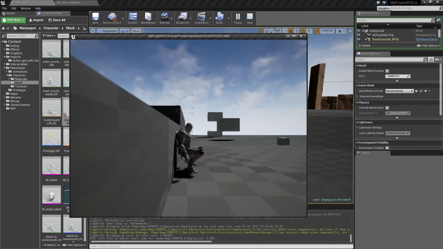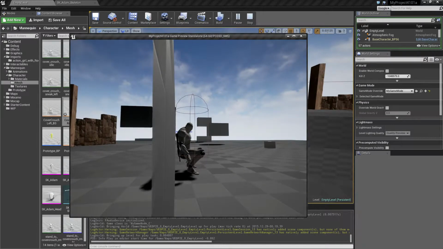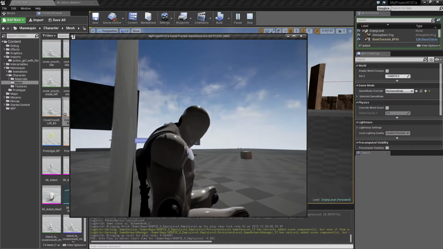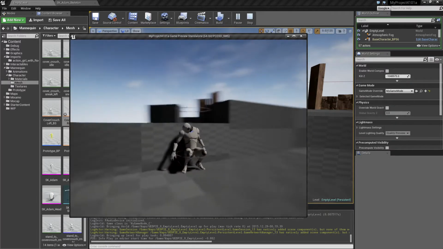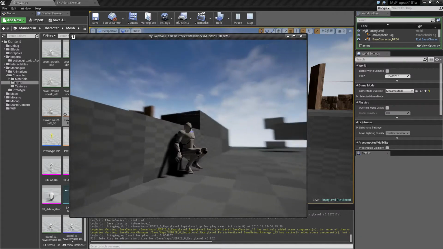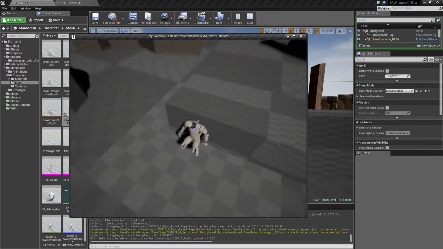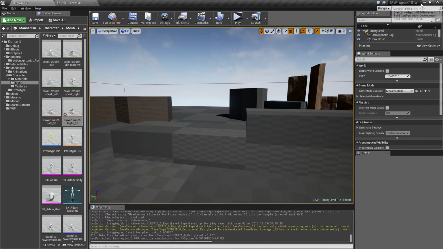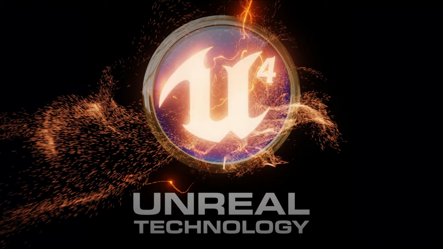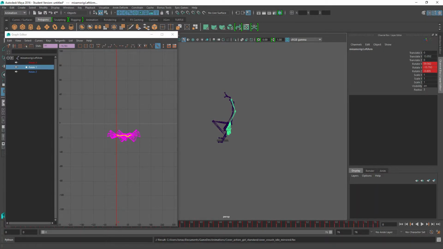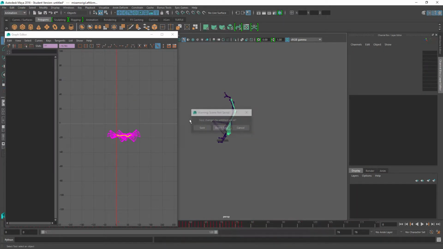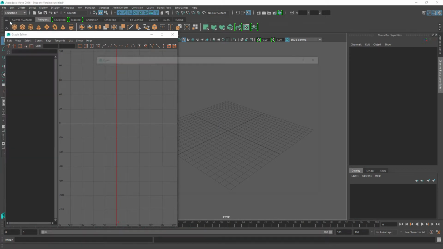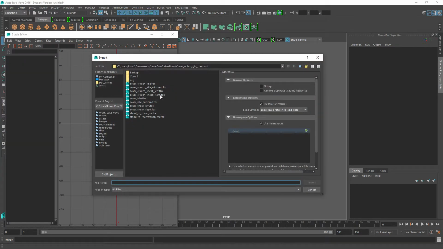So now he is close to the wall, or at least closer than before. Could maybe be a little bit more, but this is going to work. And the last animation that we want to fix is the moving right, and I'm going to show a little trick also. I don't know if I've shown this before, can't really remember. Anyway, let's just do it. So I'm going to not open scene, going to import and get the crouch sneak right.